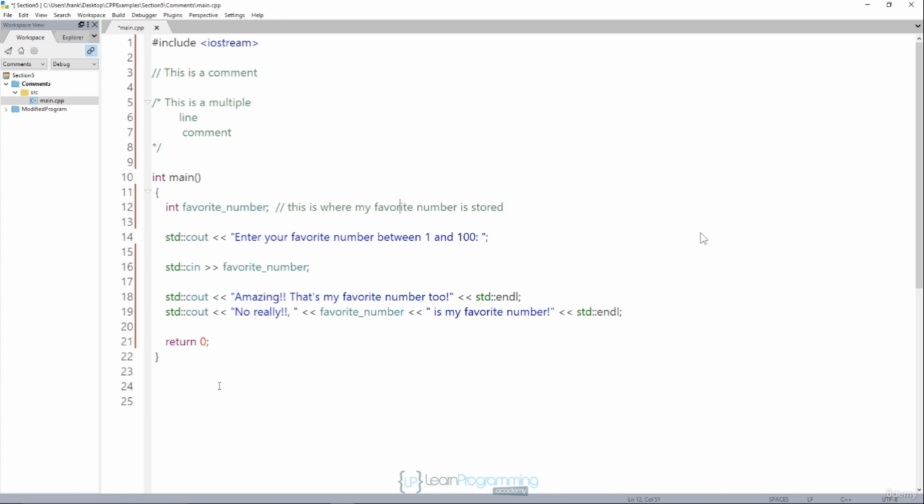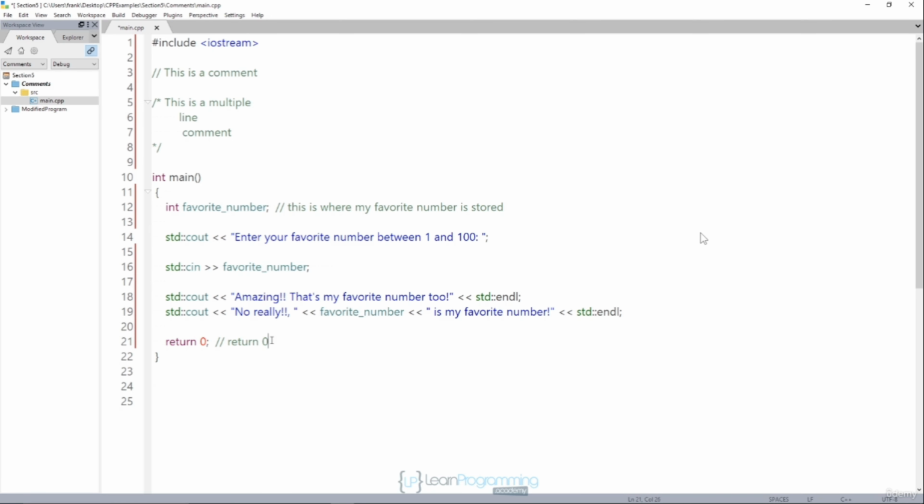Don't comment the obvious. For example, right here, you don't want to say return 0. That's silly. I know I want to return 0. I just said it in the code. So those kinds of comments you really don't want to use. Also, if you're adding A and B, you don't want to put a comment that says, adding A and B. It's pretty obvious from A plus B what you're doing. So you really want to explain more complicated code.